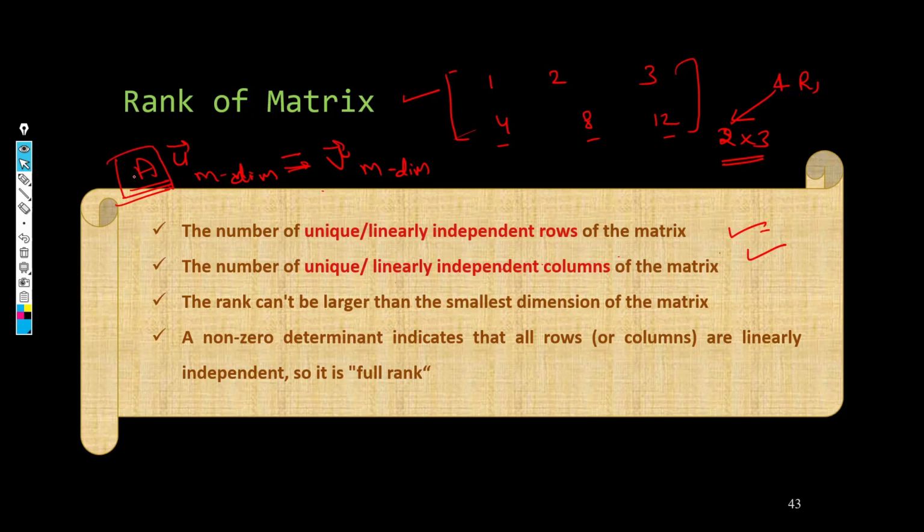And how to check if the matrix is a full rank matrix? There are various ways. As we have discussed, you can check the linearly dependent or independent rows, but the easiest way to ascertain that it is a full rank matrix is to check the determinant of the matrix. If you are not sure what a determinant is, we will cover that in a separate video, the geometrical meaning. There is just a formula to compute the determinant of a matrix, and if the determinant is not 0, then you can say that it is a full rank matrix. So the determinant of this matrix would be AD minus BC. This is just a formula for a 2 by 2 matrix. We can see formulas for other matrices also. So you get an idea that it is a full rank matrix if the determinant is not 0.